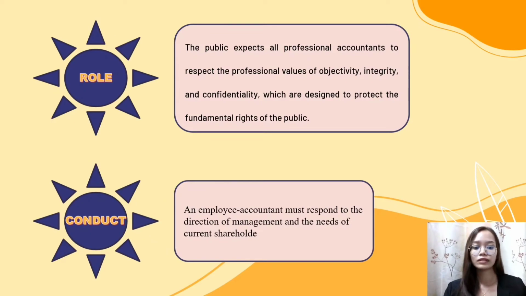Professional accountants owe their primary loyalty to the public interest, not just to their own financial interests, company, directors or management, or current shareholders at the expense of future shareholders. The public expects all professional accountants to respect the professional values of objectivity, integrity, and confidentiality, which are designed to protect the fundamental rights of the public. As for conduct, an employee accountant must respond to the direction of management and the needs of current shareholders.